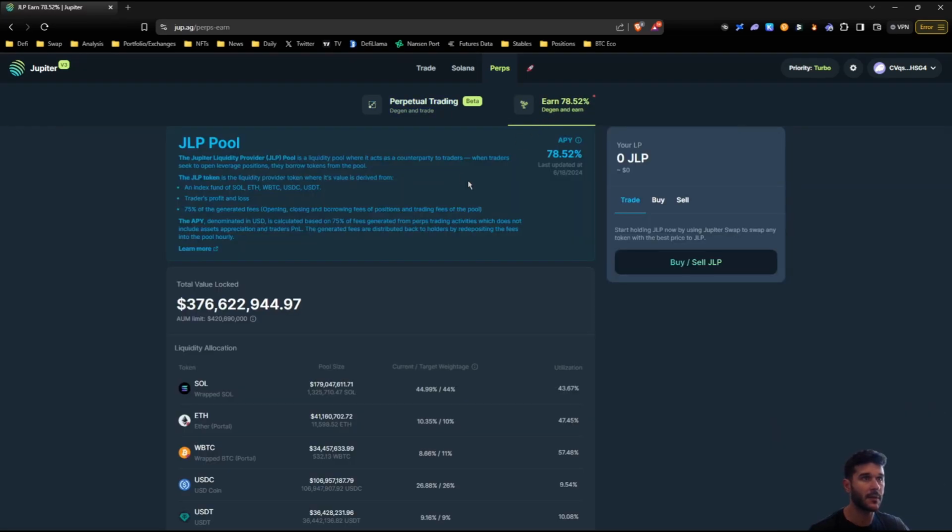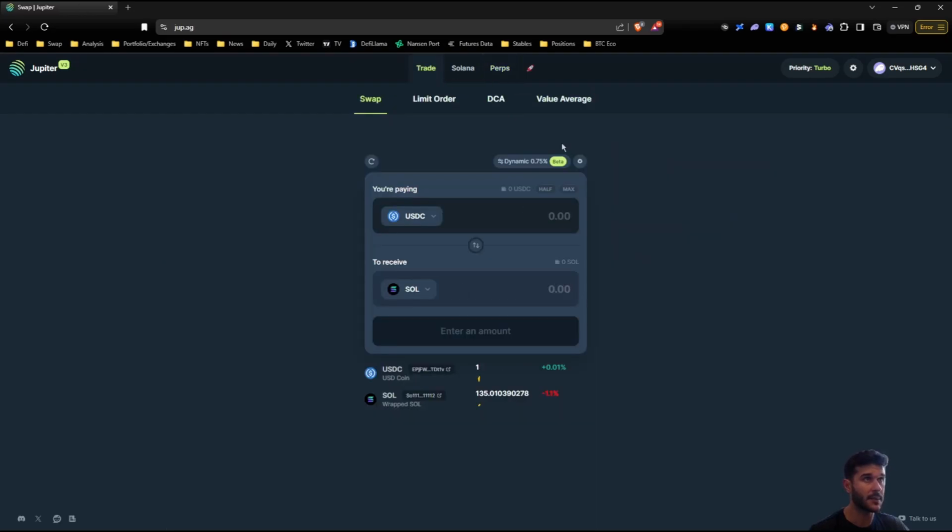So they're kind of always making tweaks on this, but yeah, it's a really great asset to just hold on to and use almost like a stable coin of sorts that is just gaining interest, but not quite, because of course there is risk to the downside. So keep that in mind.